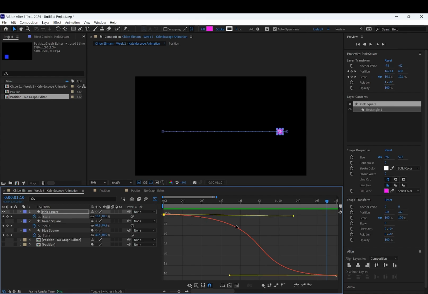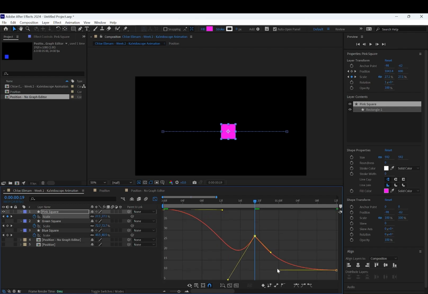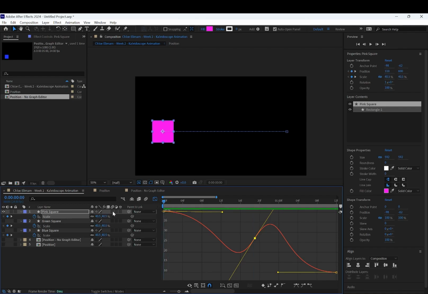Let's change that up. Here in the middle, about there, I'm going to add a diamond. So that's saying that this point is going to always be right here where I put it. Now I can change these handles and adjust how it's going to move about this. So what should happen is it's going to start small. It's going to start at about 40%. Then it's going to get a little bit smaller. Then it's going to get a little bit bigger again, and then it's going to go quickly back to really small.